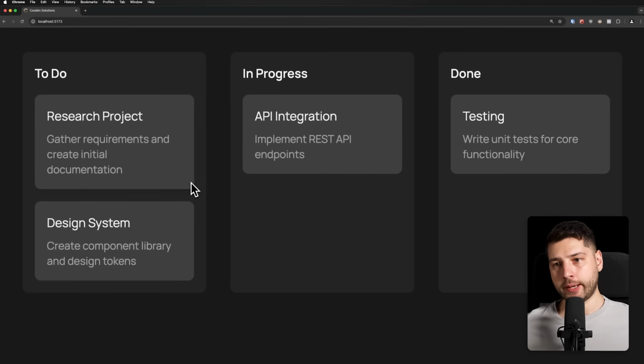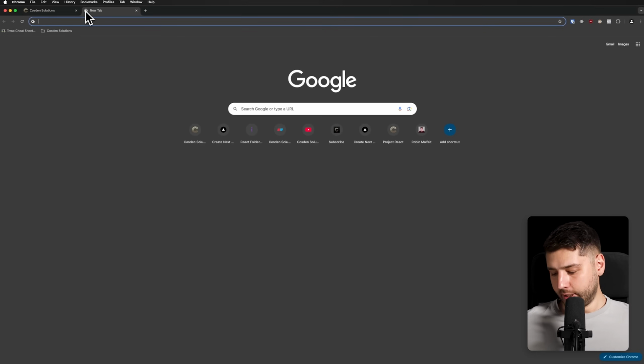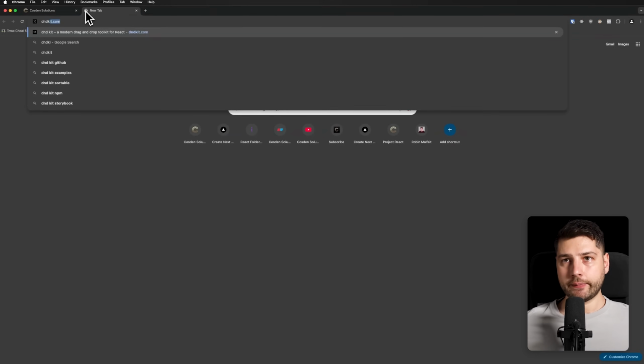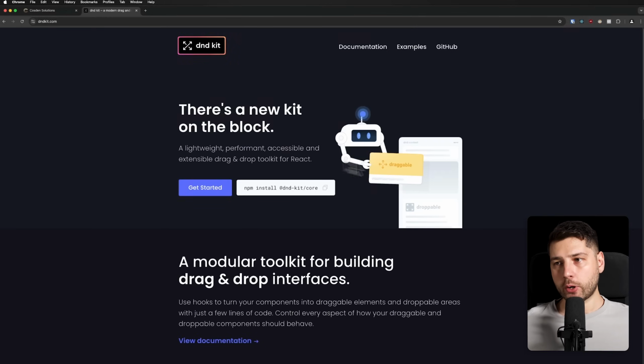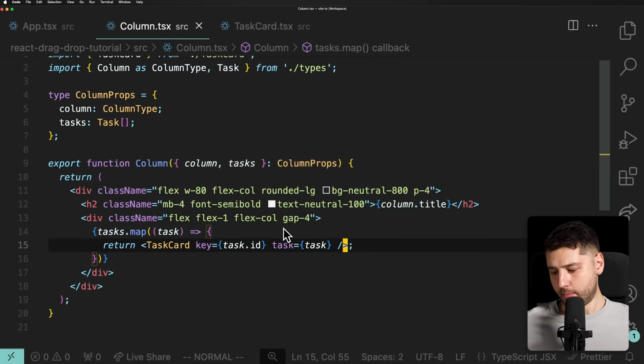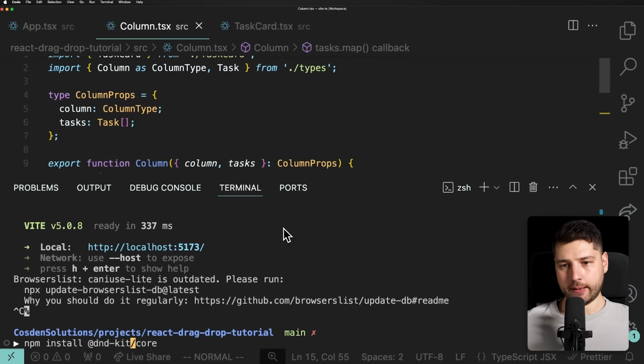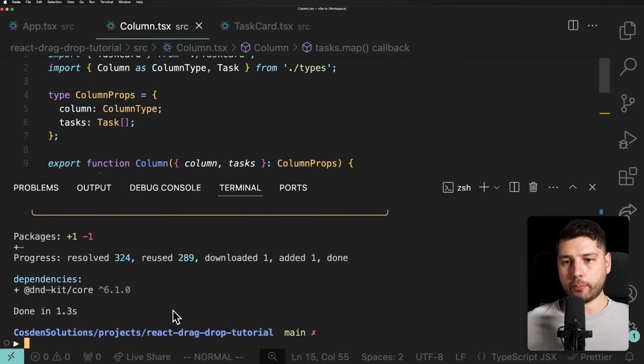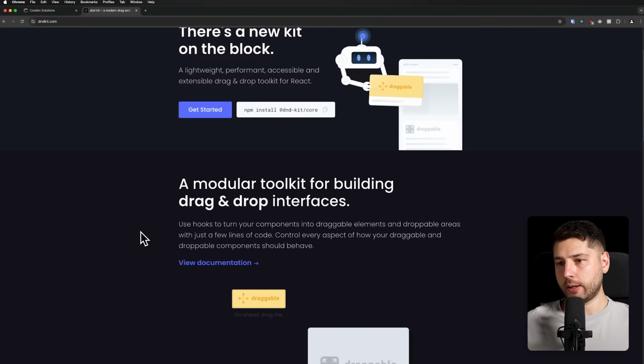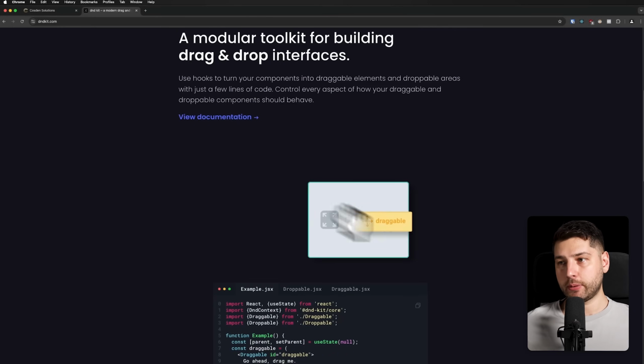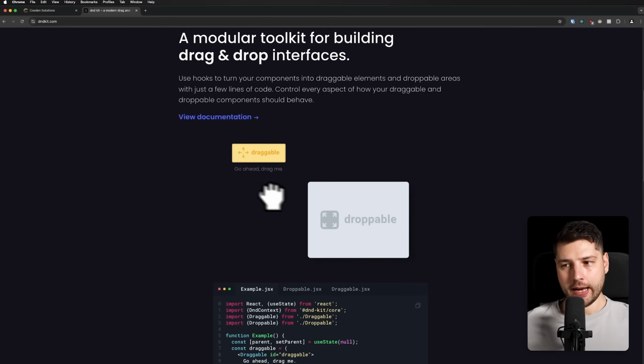Now we're going to have to implement drag and drop functionality into this component. So we're going to go here to dnd-kit. So we're going to do dnd-kit.com, and we're going to get this library over here. I'm just going to copy this command. Now, because I'm using pnpm, I'm just going to put a p in front of it. That's fine. We're going to install the dnd-kit core. The core part just essentially has the minimal amount of components that you need to actually implement something like a drag and drop, and that's going to be sufficient for us. That's really all that we need.